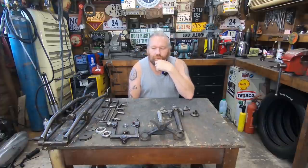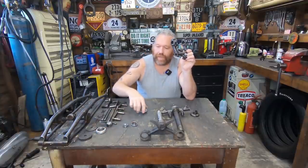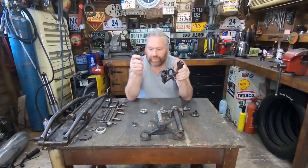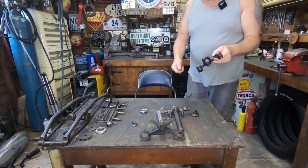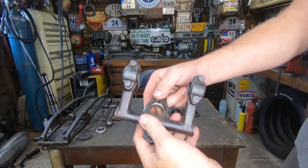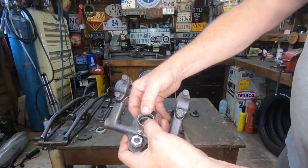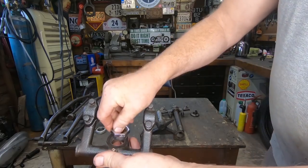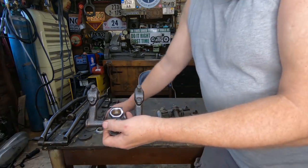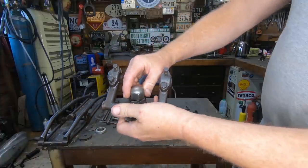Right, back on the Girder forks for Dan. So far, I have sorted out the top part with the bearings, and I've made a little collar, because obviously we've got size differences, like I explained in the last video. So let me get a bit closer. We've done the bearing so it fits into there. Then we've got this collar that you have to get dead square, so it don't want to go in. That goes into there. Then we've got that, which will go into there, obviously on the spindle when we get that sorted. And then the top nut will go on to there. So that's what we've done so far.